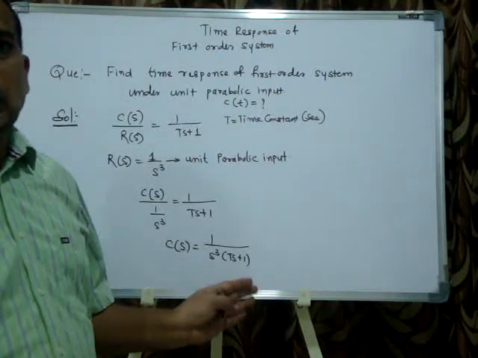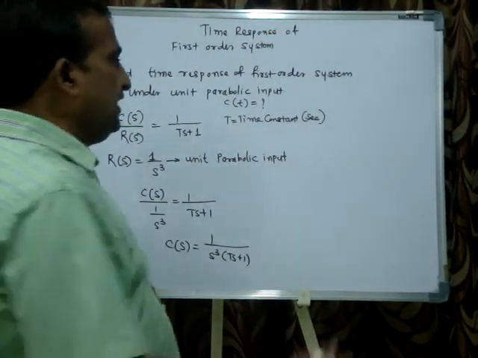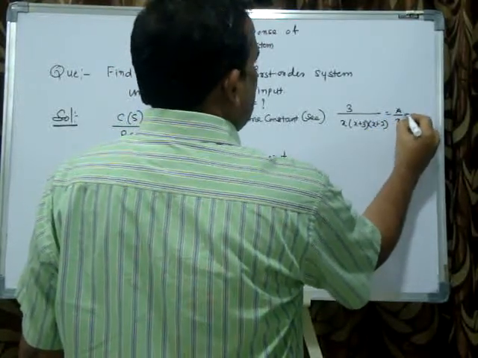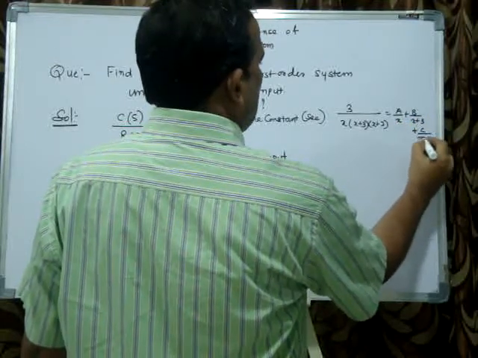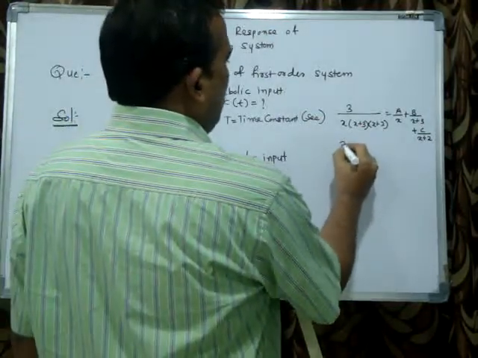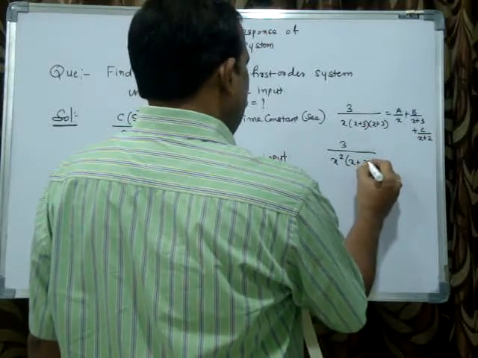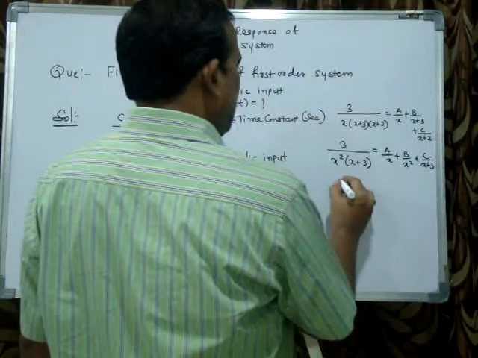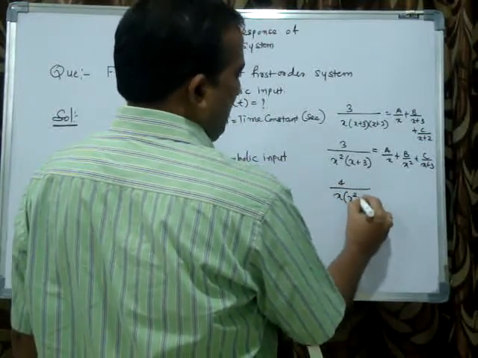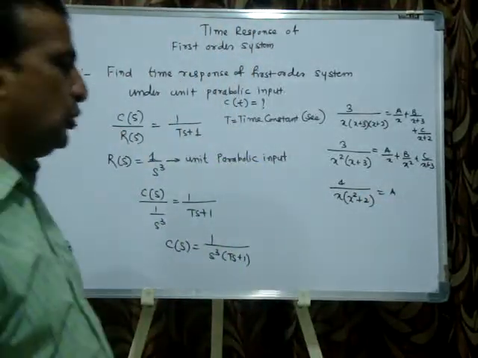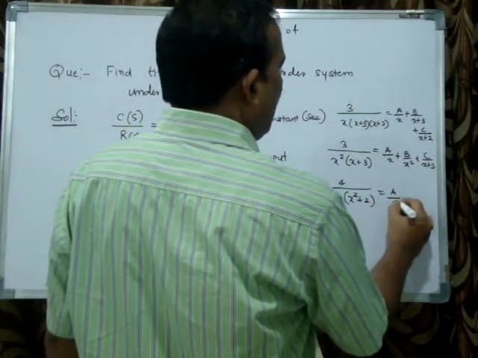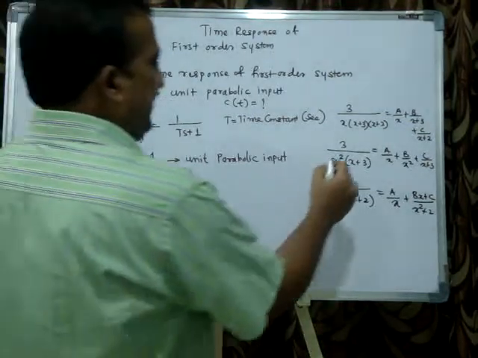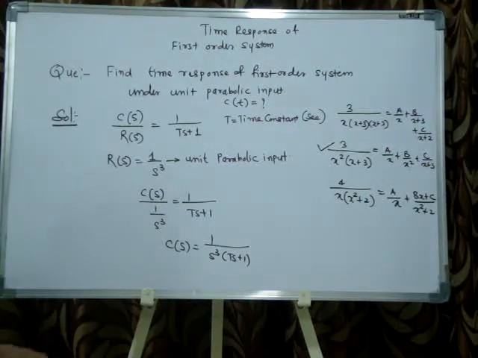To convert the multiplication factors into addition factors, I will use partial fractions. We know all three forms of partial fraction. For example, suppose there are three constants, then: a/x + b/(x+3) + c/(x+2), because the highest power of x is 3. A second form with s²(x+3) gives three constants: a/x + b/x² + c/s³. The third form x(x²+2) gives: a/x + (bx+c)/(x²+2). Now it comes to the second form, since highest power of s in the denominator is 3. I will apply the second form of partial fractions to C(s).